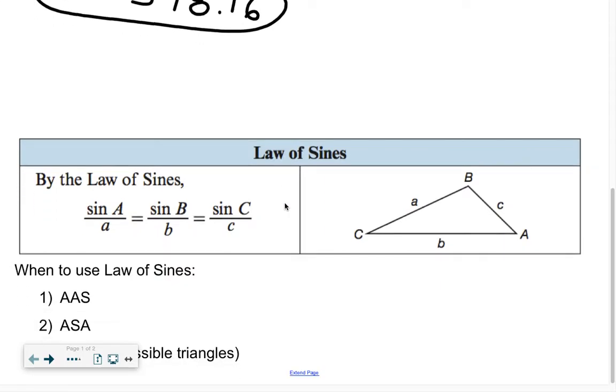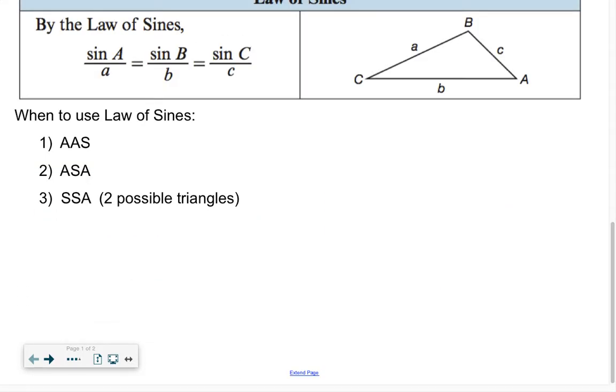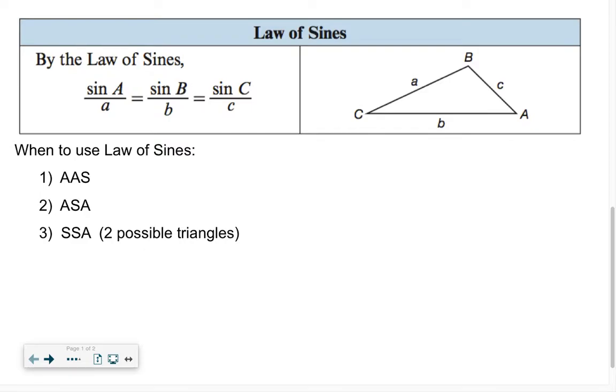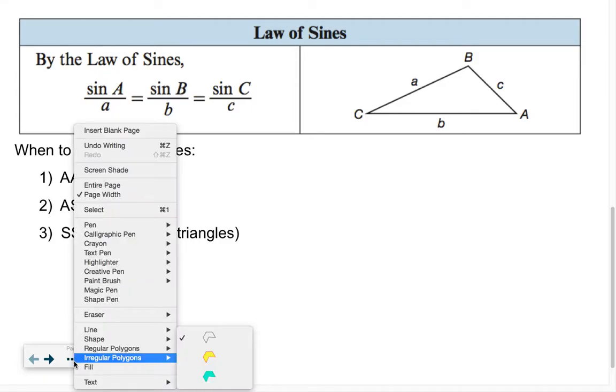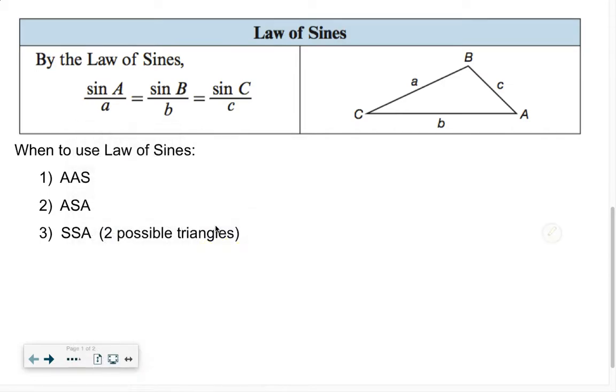And the main part of the lesson is our law of sines. That was the title, if you didn't notice. And it will be good to have in your notes, so let's go ahead and get it in there. Sine of A over lowercase a is equal to the sine of B over lowercase b is equal to the sine of C over lowercase c.